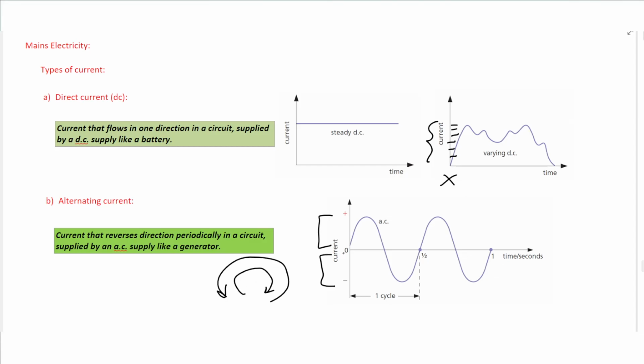In a generator also, the current keeps changing value. It increases from 0 to maximum positive, then decreases to zero, then increases to maximum negative, then decreases to zero, and keeps repeating the cycle again. If you have a direct power supply, you either draw it as a battery, which is long line, short line, and so on, or two circles with positive and negative labels. If you have an alternating current supply, you draw two circles with a wave in the middle.